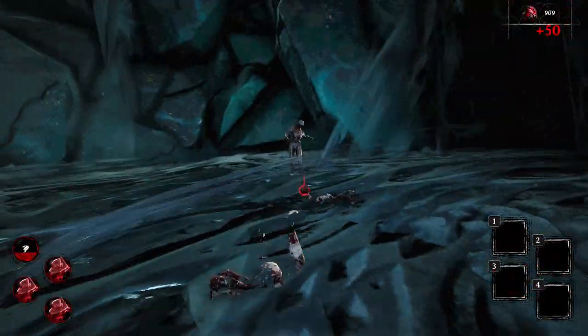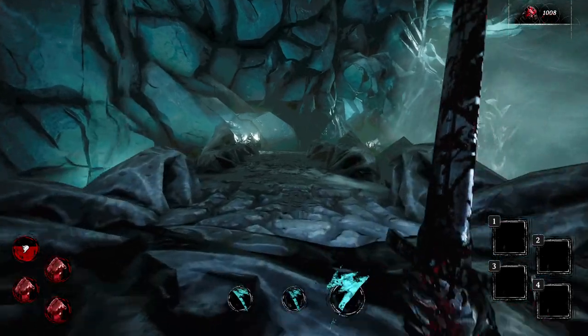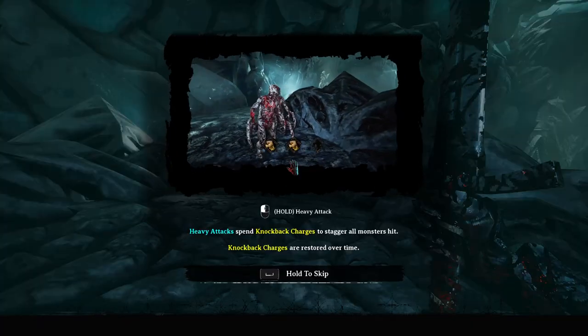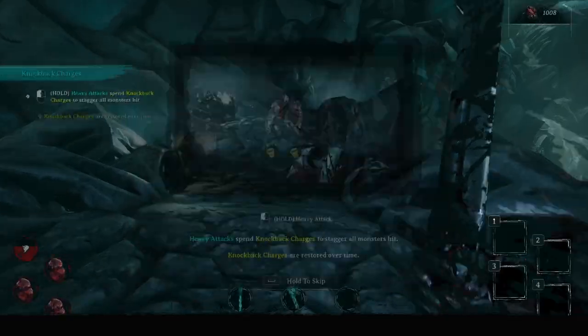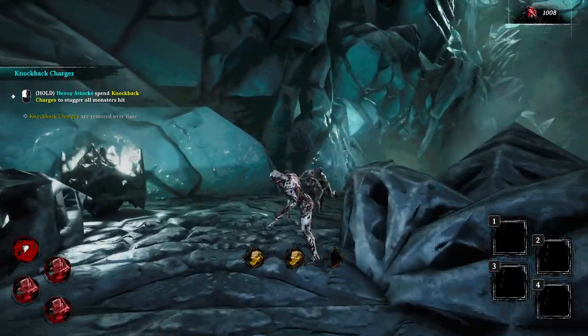Oh no, that wasn't high enough for a lightning bolt. It's a shame. Hold left click for heavy attack. They spend knockback charges to stagger all monsters hit. Knockback charges are restored over time. Ah, that's a knockback charge. There you go.